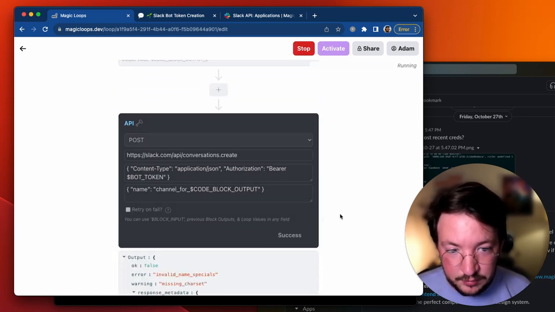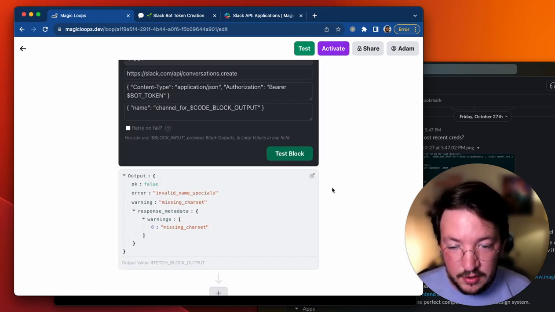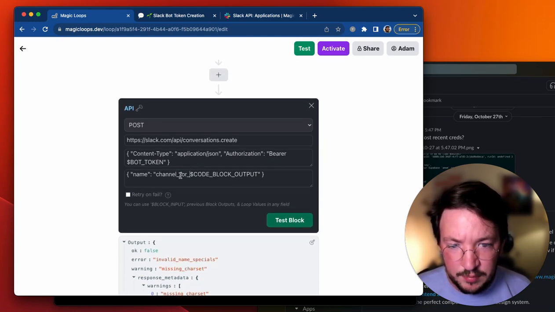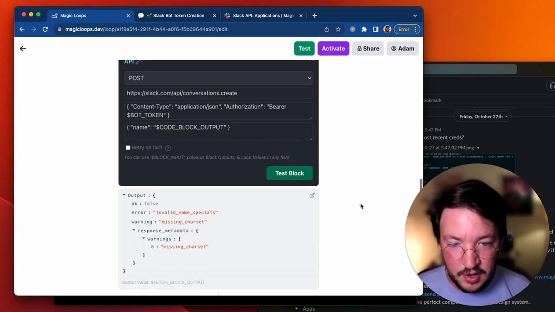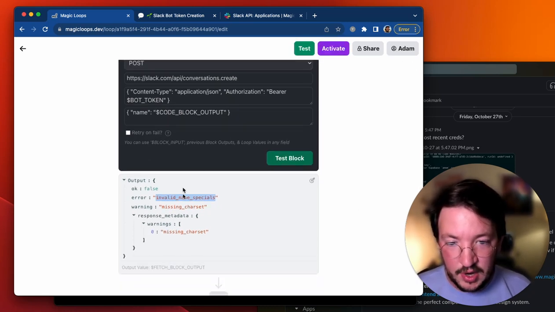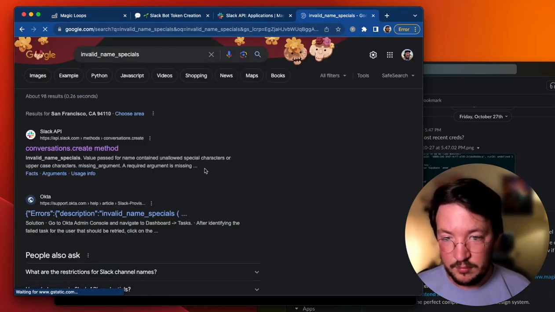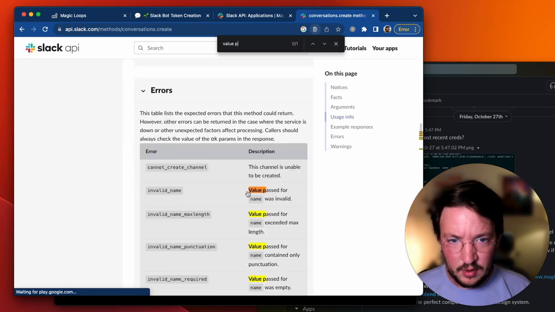Okay, cool. Jumploops gmail.com. Okay. We'll try this. Invalid name specials. Maybe channel, maybe any underscore is not okay. Invalid name specials. What does this mean? Value passed.